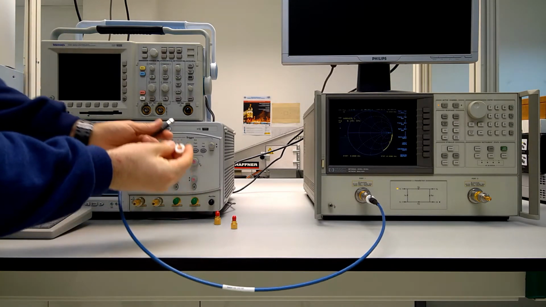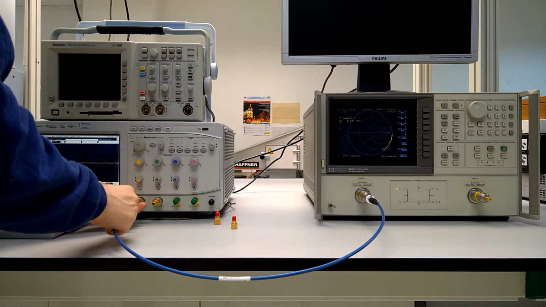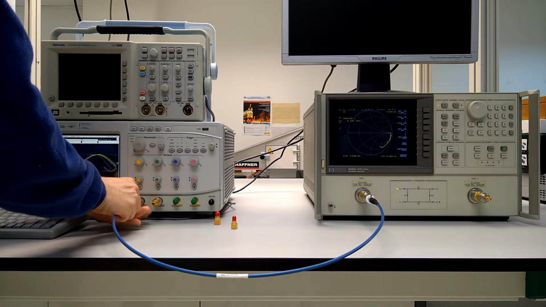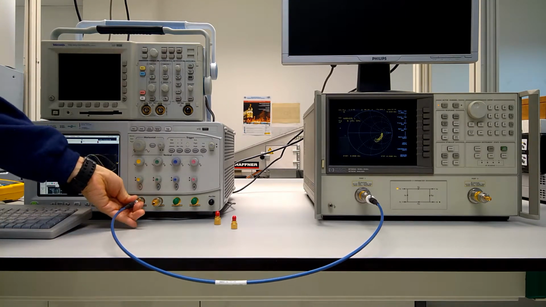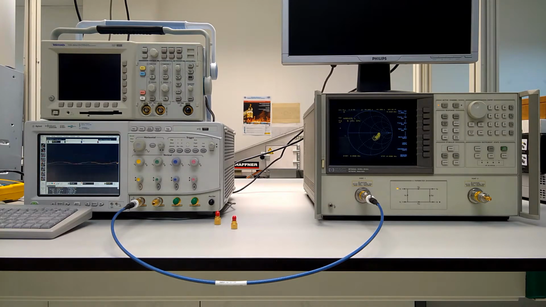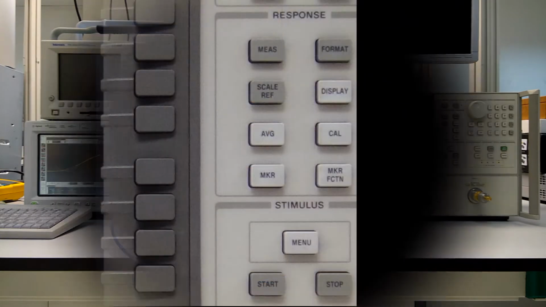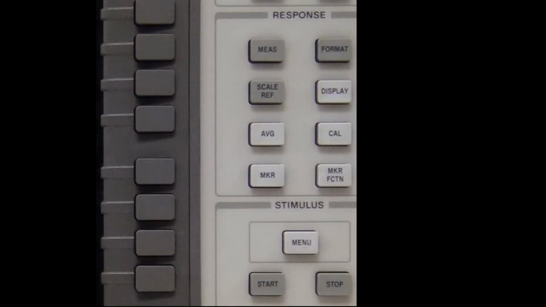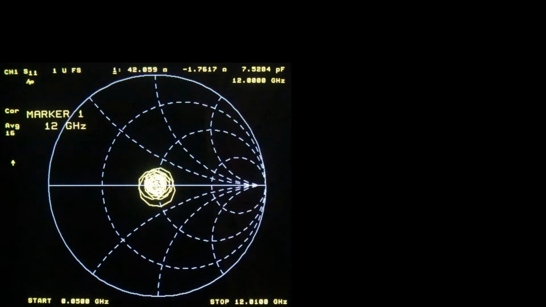Now I connect the cable with the aid of an SMA finger wrench. We fabricated it with a 3D printer. You can find a number of nice designs of this useful tool on the web. Good. Since we have switched on the averaging, the measurement needs some time to stabilize. We can speed up the stabilization of a measurement done with averaging by pressing the measure key and then measure restart.